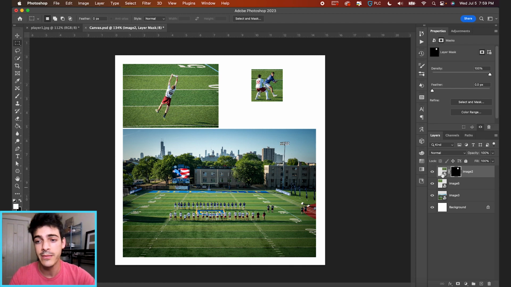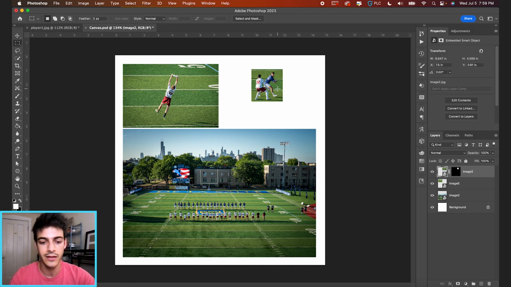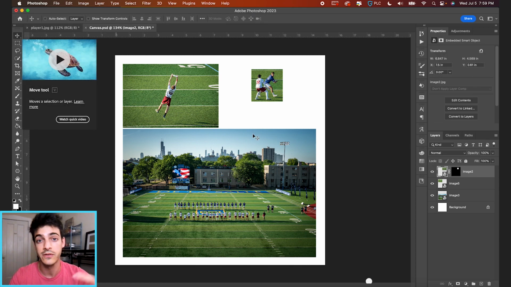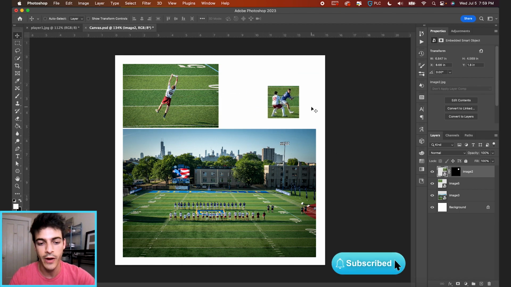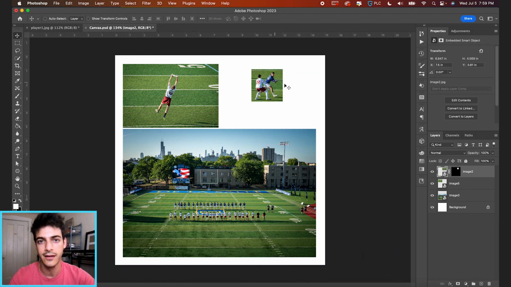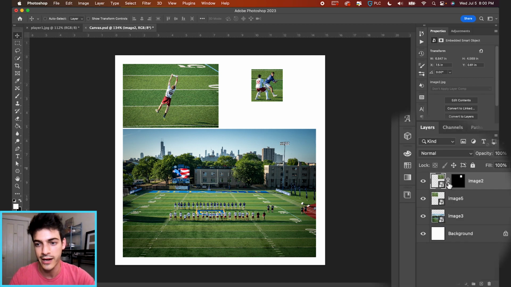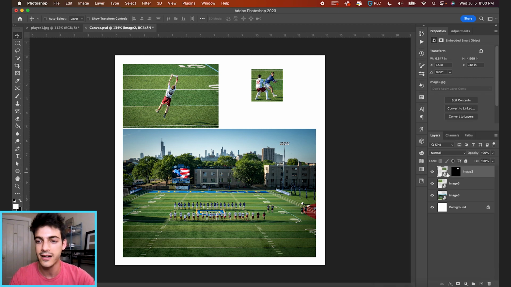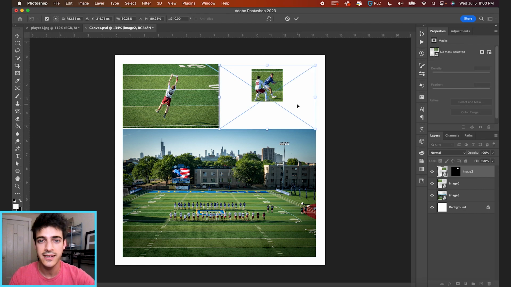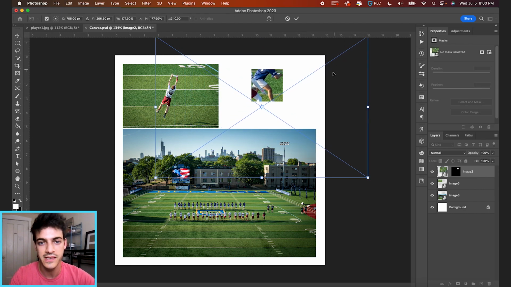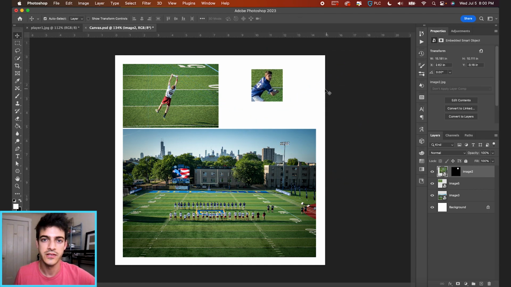From here, you can move the image around. If you click on the layer and go back to your move tool, which V is a shortcut for, you can move this thing around. If you wanted to move the image within this crop, all you have to do is deselect this link icon between the thumbnail and the mask. And now you can click and drag this image, move it around. Command T is a shortcut for transform. You can even scale it up if we really wanted to focus in on this player, for example. So really, whenever you have a selection, whenever you have those dotted lines, you can mask any layer to that selection.